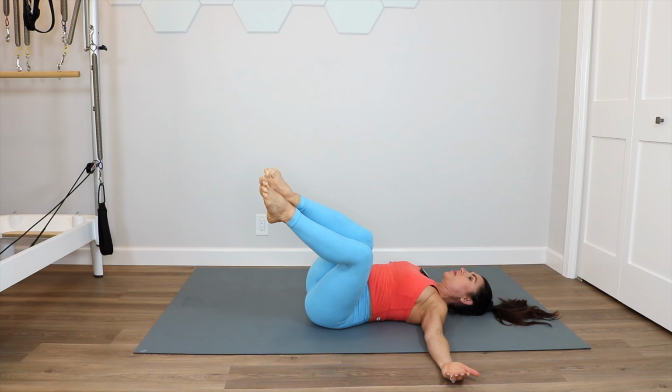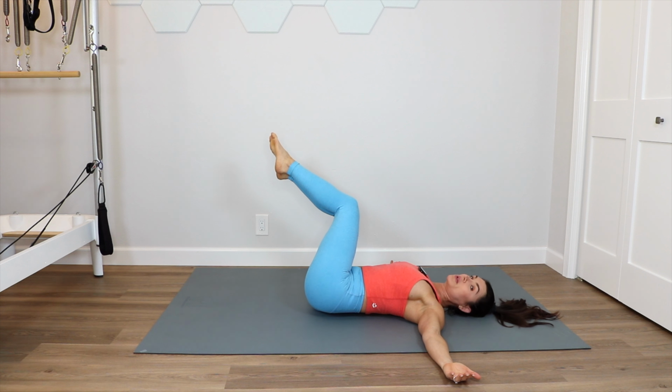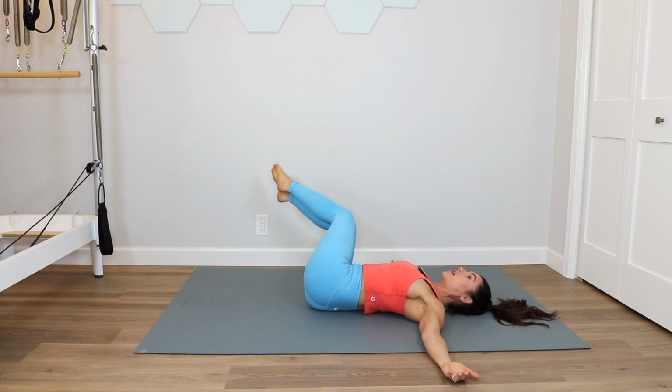So you're not going to go all the way to the floor. You're going to keep your shoulders really connected to the ground. And you're just really rotating that lumbar.